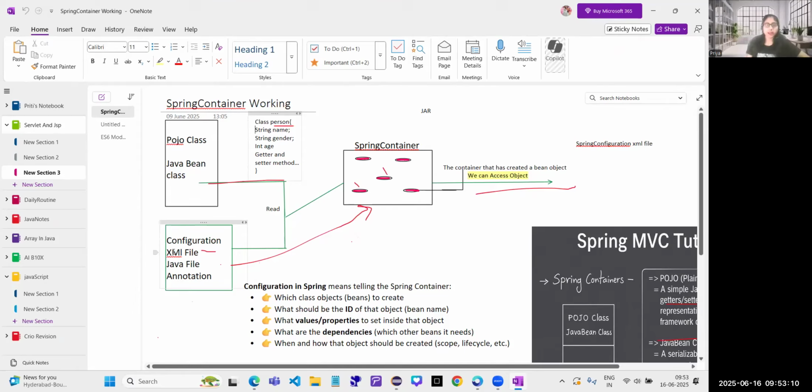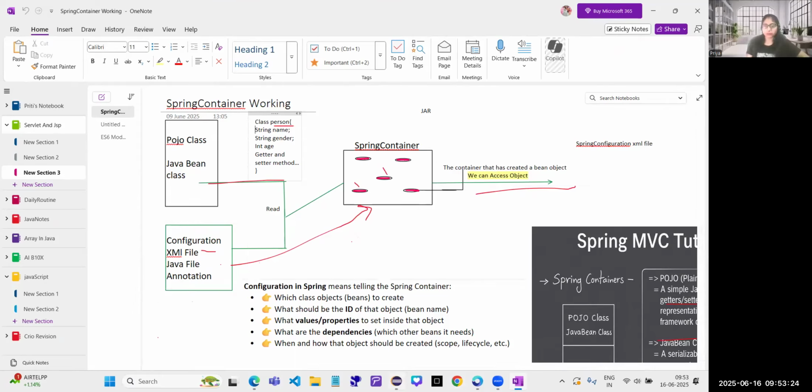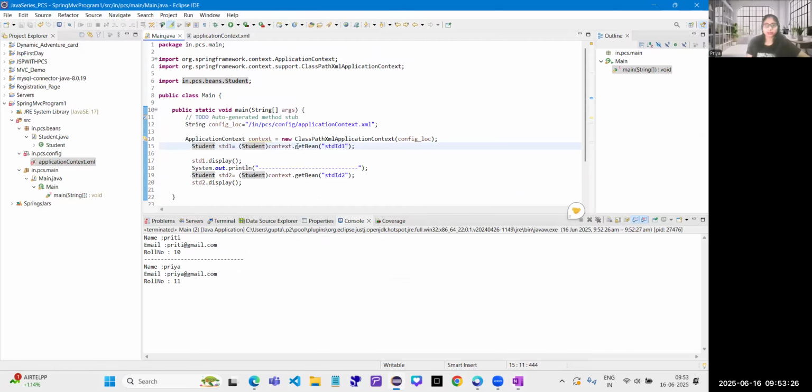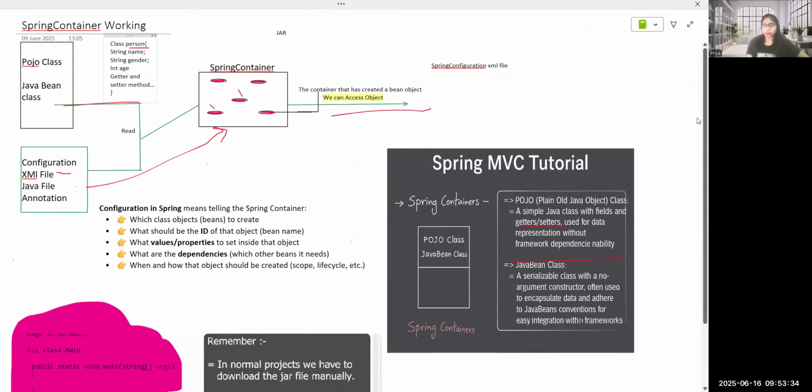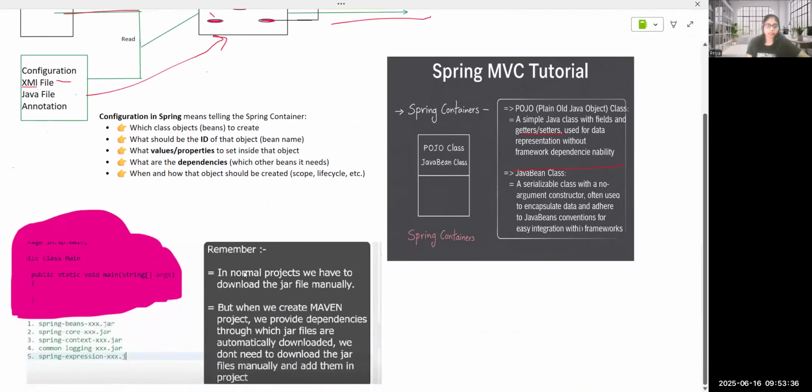We create an XML file, with a name such as application, whatever name we give. It instructs the container, that's why we create a configuration file. And we get the data using the getBean method. So this is the overall working of the Spring container. Hope you got it.